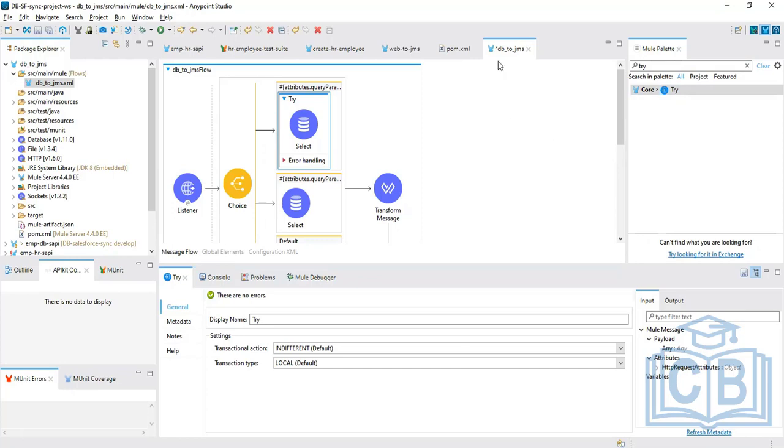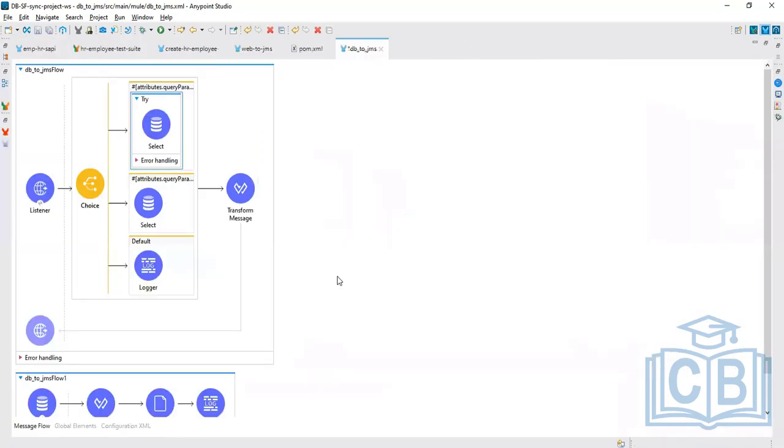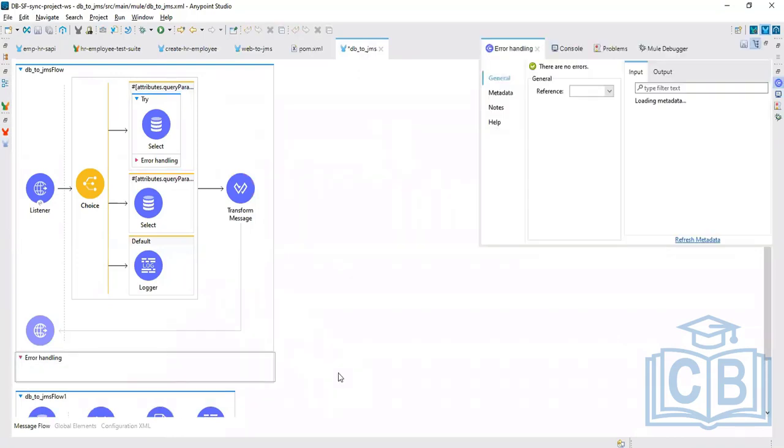I used try in PowerShell as well. Basically, before I execute anything, I use a try and catch.